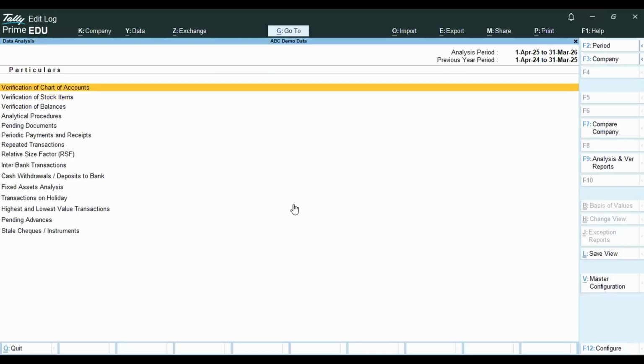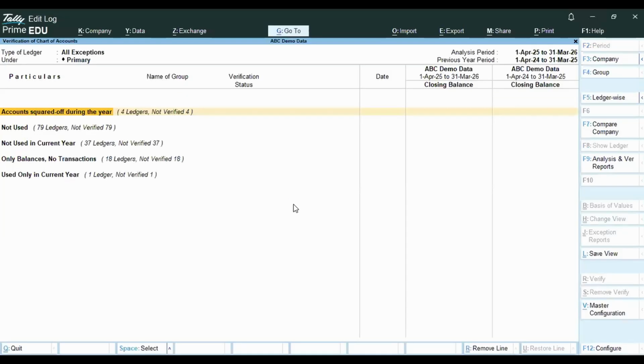So first is verification of charts of accounts. Again, many of you might not have seen that Tally can help you verify the charts of accounts. The term which we say in a normal sense is ledger scrutiny. We just take the printout of the trial balance, open each ledger and scrutinize it. But now, instead of taking the printout of the trial balance and doing it manually, this year I want you all to do ledger scrutiny from Tally itself.